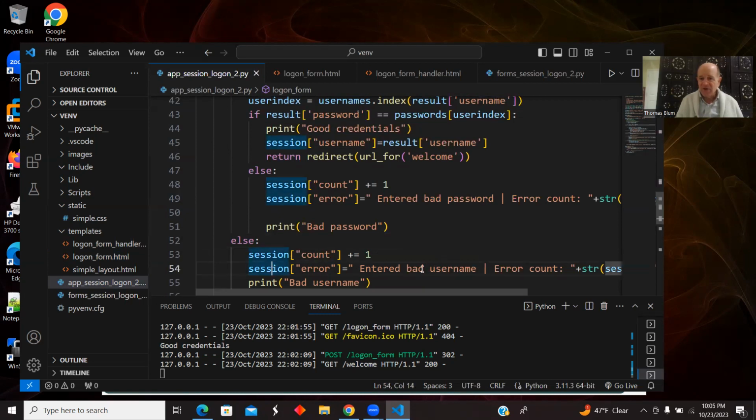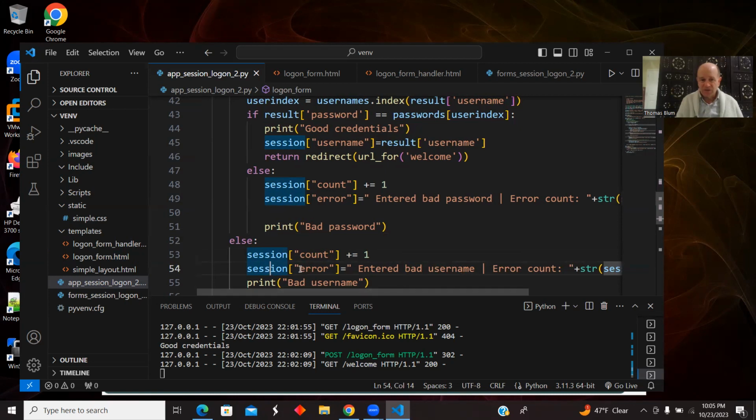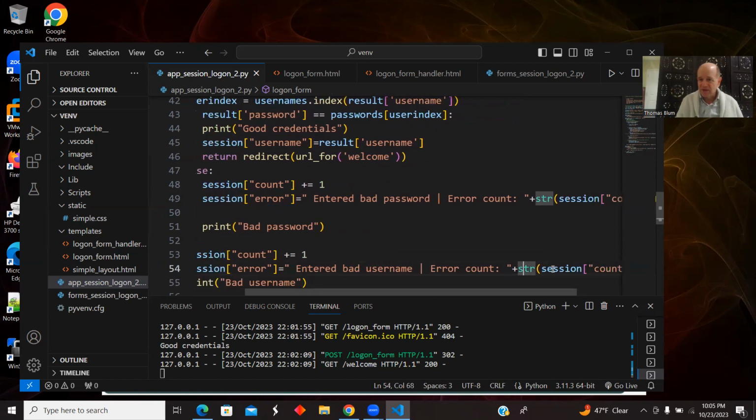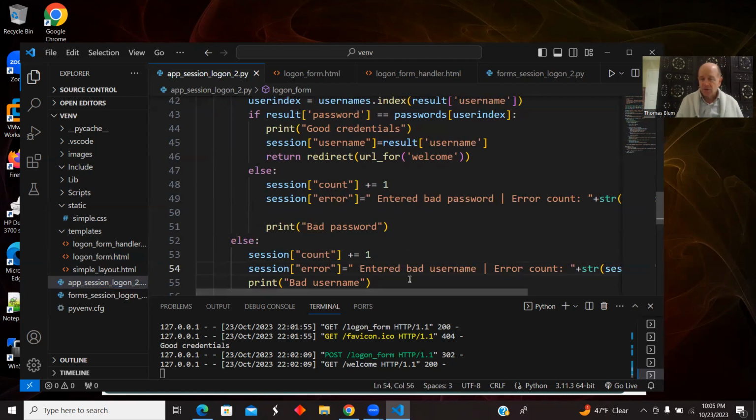I'm setting the session error to the bad username message, and this is what I'm going to display. I'm also turning the count into a string and adding it to this message. So it's going to say that it's a bad username and that the count was 1 or 2 or whatever. And this is just printing in my console also what's going on, bad username.